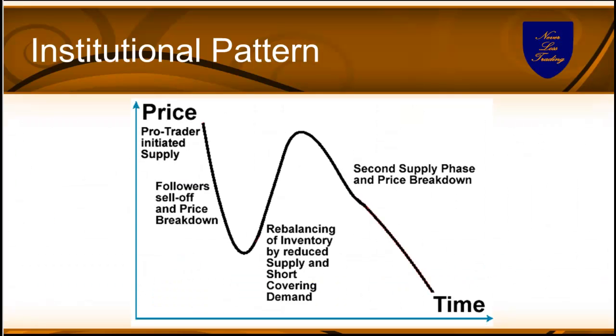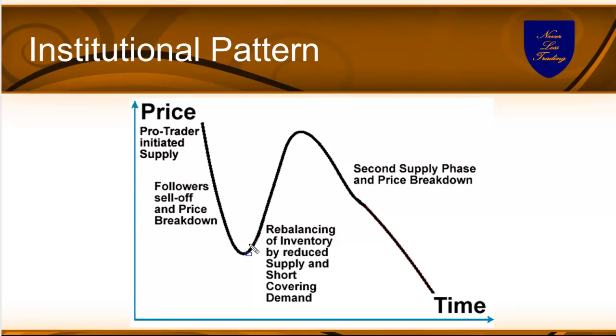How does the price move look when asset prices drop or fall down? Let us take a joint look and we'll come to pro traders initiate supply, so they flood supply. Then followers see, oh my God, that asset is on supply, so they follow it until we have a rebalancing of inventories. How does that work? Rebalancing of inventory is pretty simple. By price point, less offering goes in the market by those who can, the market makers.